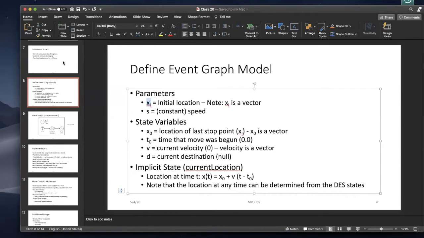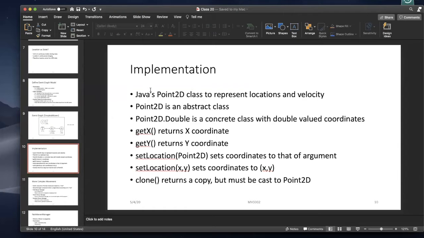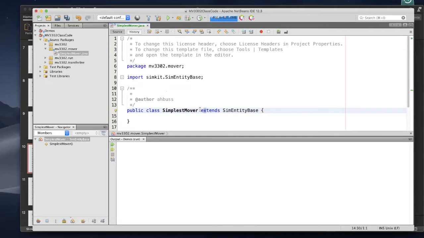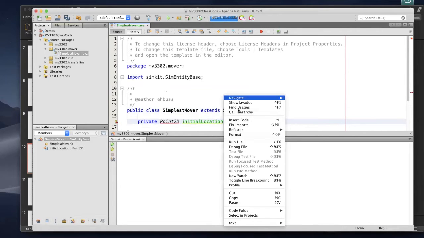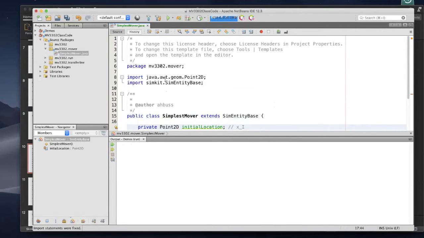But remember that we're going to use Java's Point2D class to represent locations and velocity. So I'm going to call it initial location. That's going to be what I'm calling x of i, xi for initial, red squiggly, fix imports.